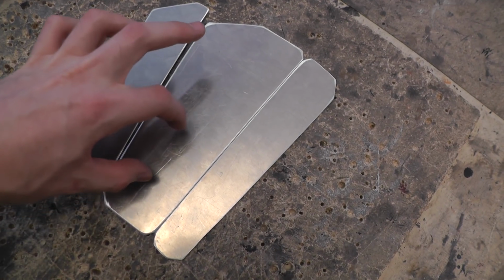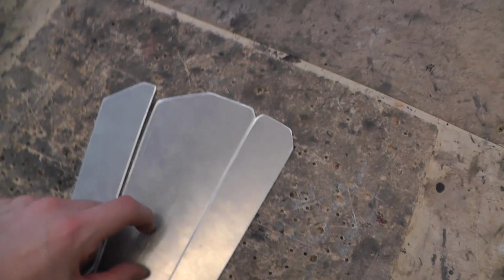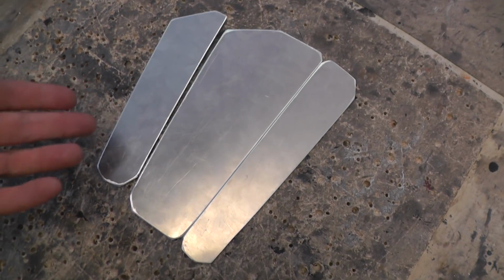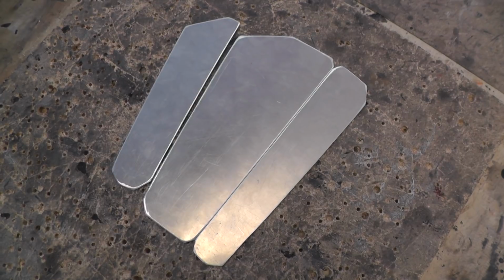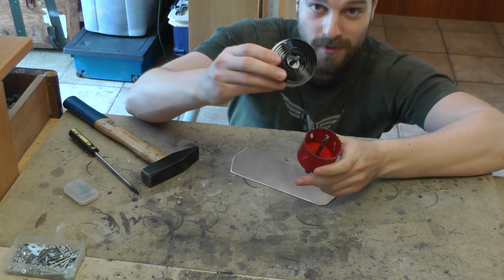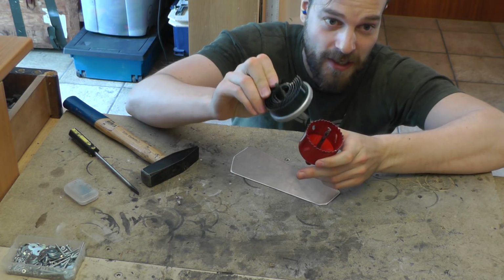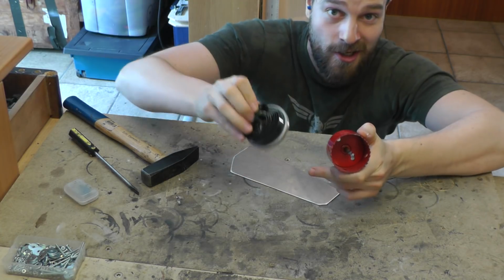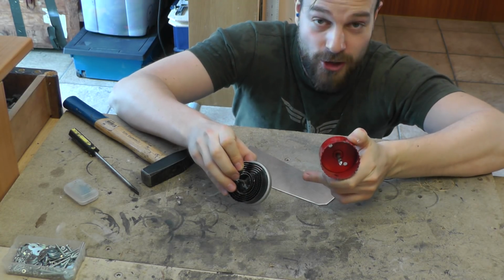I want to have two circular holes, a smaller one here and a bigger one here, for this mesh effect that you see in the finished product. So for this we're gonna be using hole saws. Some of you know this only as the shredder tool, but we're actually gonna be using the shredder as it's intended to be used originally this time.